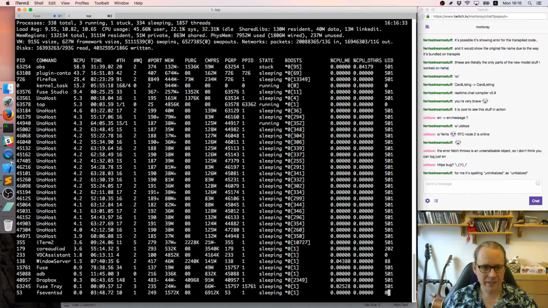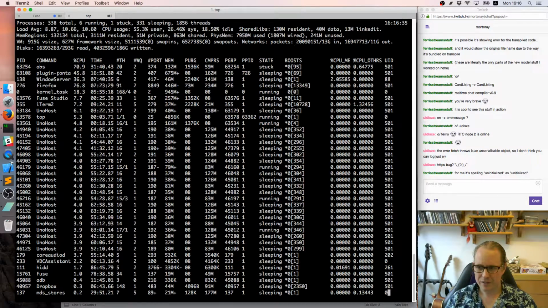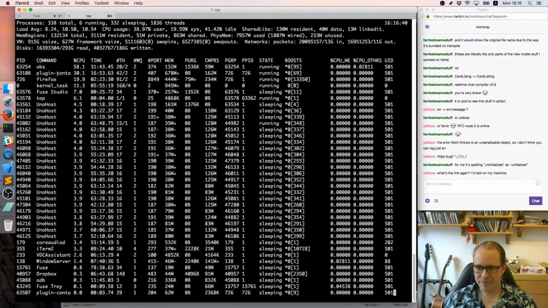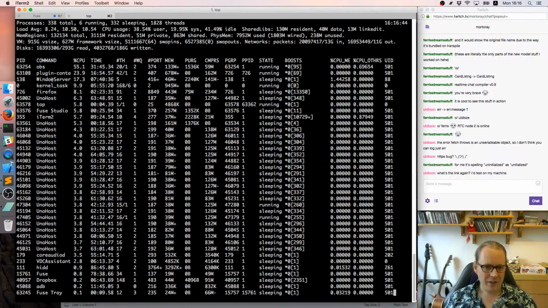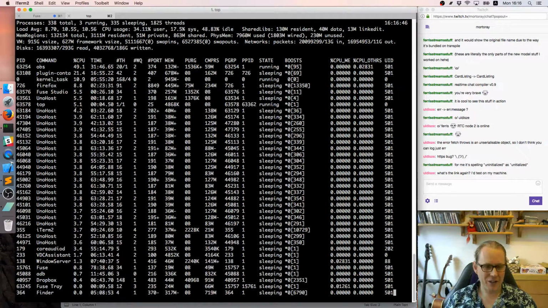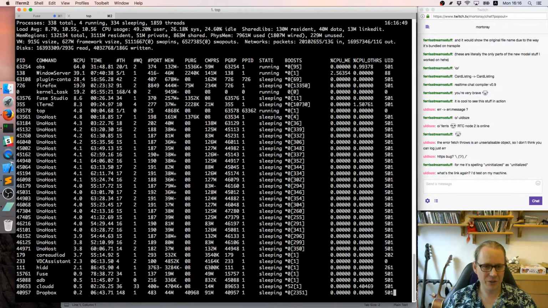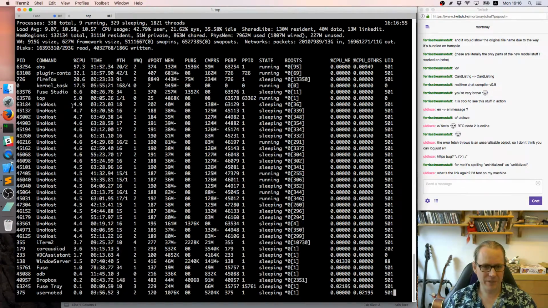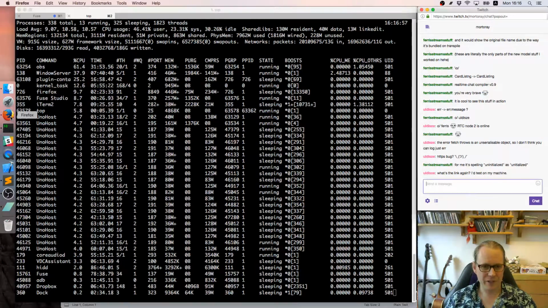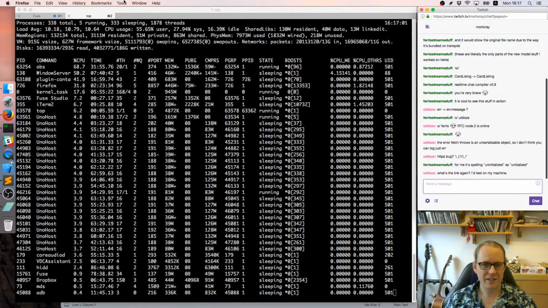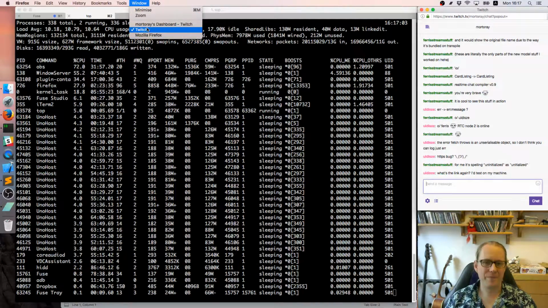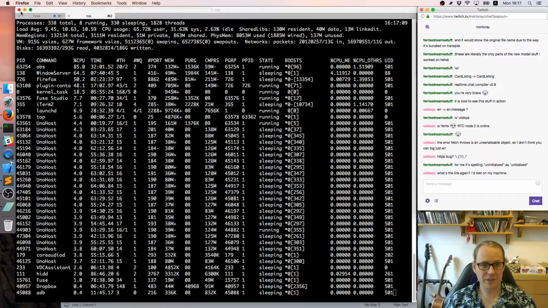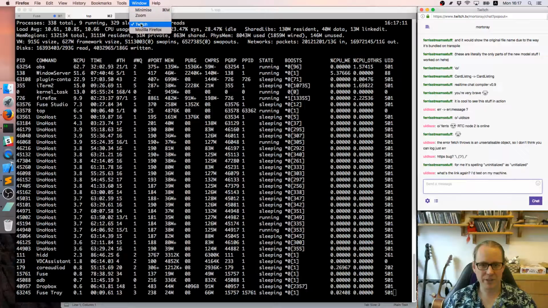The streaming's taking all of it. Plug-in container. That doesn't look right. Okay, so I have a plugin container somewhere, and since I'm not actually viewing anything in a plugin in the browser, and Fuse Studio's not taking up any of the time, there's something with Firefox causing me grief. If I quit it and I lose my chat, maybe there's multiple windows here? Aha! Okay, this is this OS X problem again. I really don't like OS X for this. When I have a second monitor, these windows disappear.